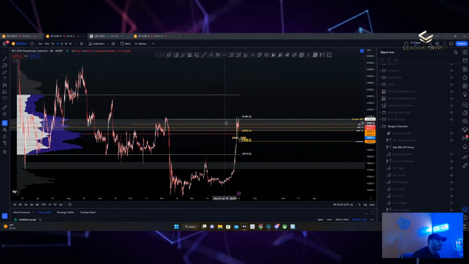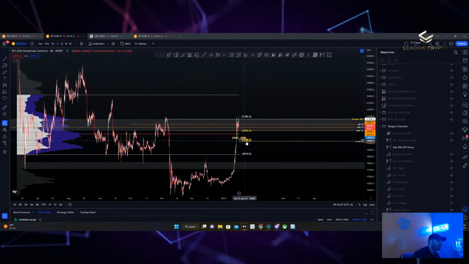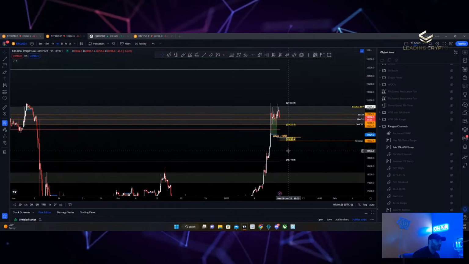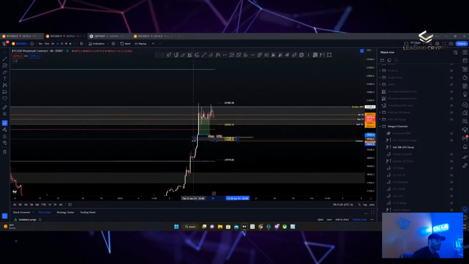However, I'm not too much of a fan of coming all the way back down to these lows. And I've made it known that I would really rather hold on to this 20K zone with wicks beneath it to 19.6. I think that's not out of the question by any means. So you do want to see this zone right here holding as support, in my opinion.